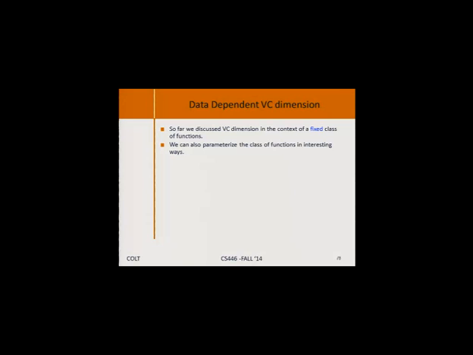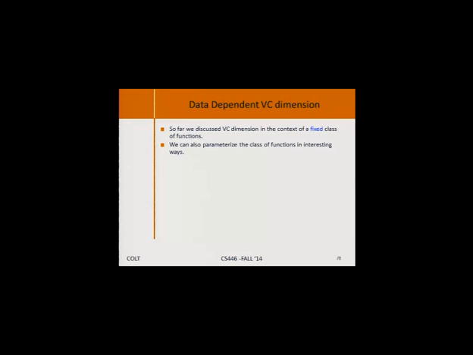So when we talked about VC dimension, we defined it for a fixed class of functions. We said this class of functions has this VC dimension. And we said basically that if it's finite, Occam's razor says that you're going to be able to learn. But we also noticed that if you have a smaller VC dimension, learnability is going to be better, in the sense that the gap between training error and true error is going to be smaller, right? This was the key generalization thing.